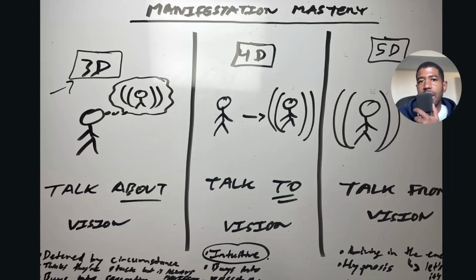They don't visualize a different version of themselves. They are it. They talk from the vision as if they've already completed it, as if they've already done it. They operate from the vision. They act as the best version of themselves, and they have it clearly defined, hyper clarity. So they act as the focused person, as a disciplined person.